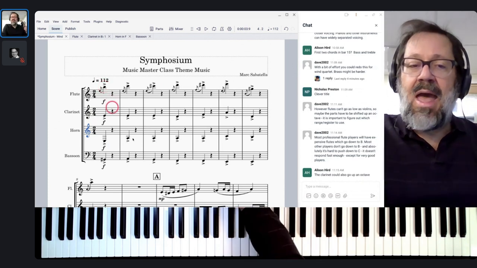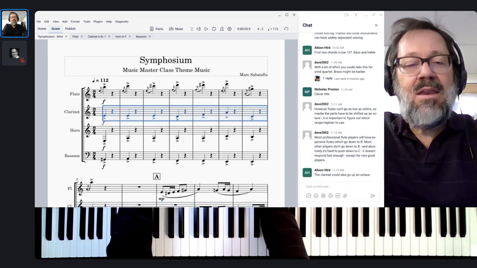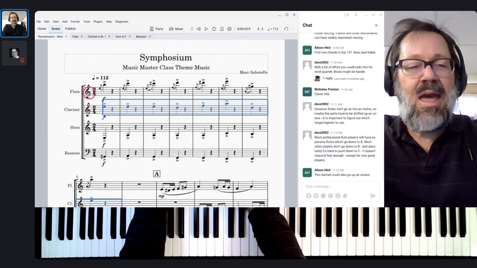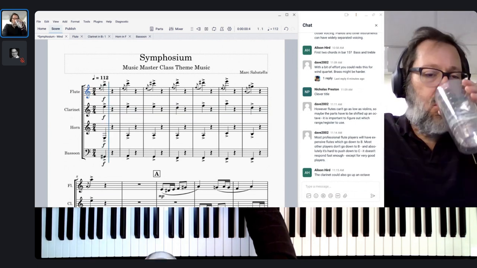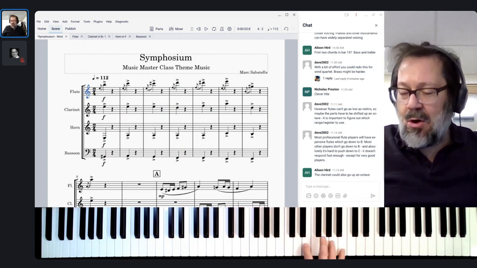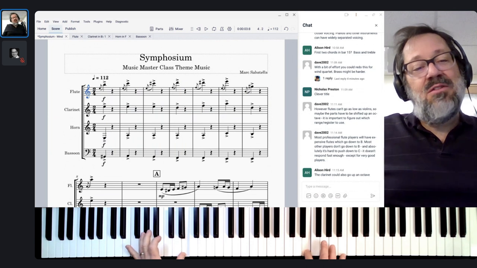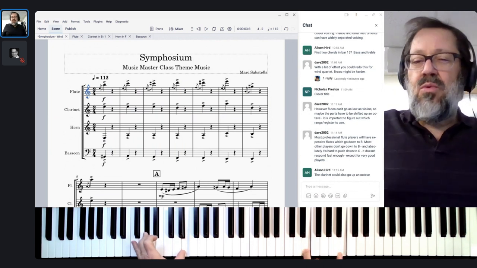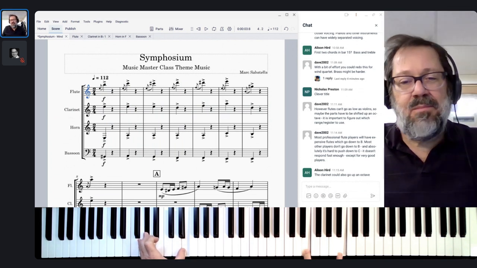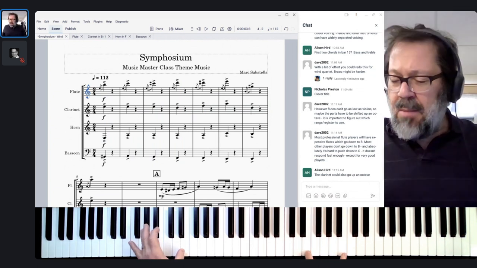So Allison has an idea here, which is to take the clarinet part up an octave also. And you can absolutely do that. I'm going to play it that way, but again, I don't want to trust MuseScore's playback. So what's happened now is we have this big gap between the alto and tenor parts, right? So we've created a big gap somewhere. As soon as you take one of the parts up, unless you take the entire thing up, in which case you lose your bass, you're going to have issues.